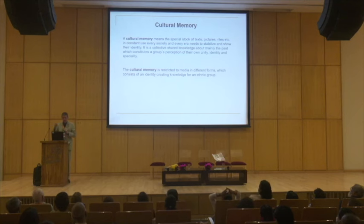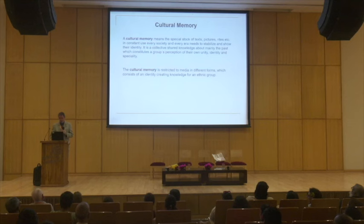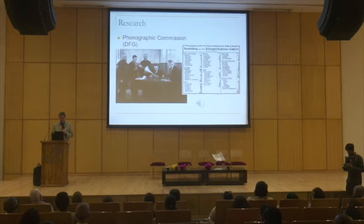Then this special concept comes into our focus: cultural memory. Cultural memory is a term established by Jan Assmann in Germany, and you can read what he says about it. I think this is something we always have to stick to if we are talking about the intangible. The intangible is definitely a question of the cultural memory of a certain society. It doesn't matter how big the society is. It can be a nation, it can be a smaller society. But this defines the identity of a unit of human beings. So it is important to understand that all the material we are dealing with is connected to cultural memory.